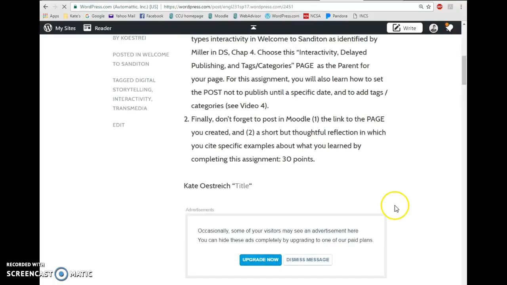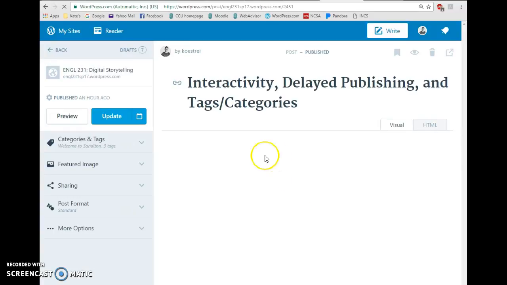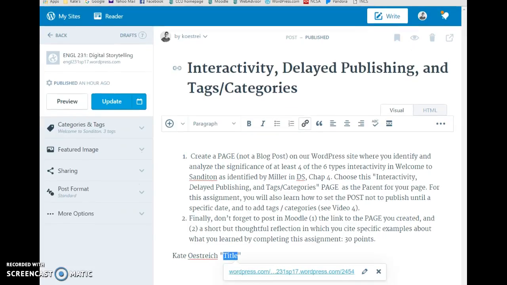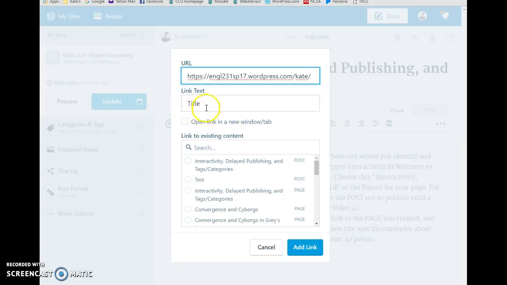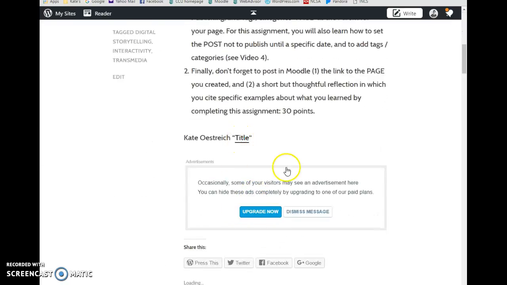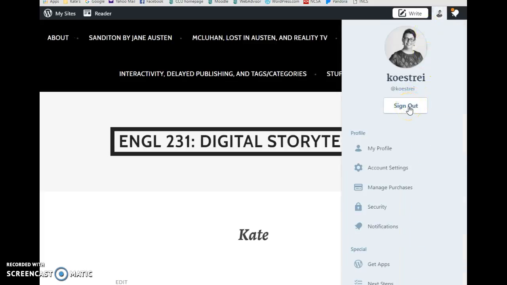I'm going to edit this page and add the link for our normal process. Add this link that I just copied, and now when we publish it, update it, click on it, we get here. Now I can see this because I'm signed in, and each one of you, when you're signed in as administrator, will be able to see it.